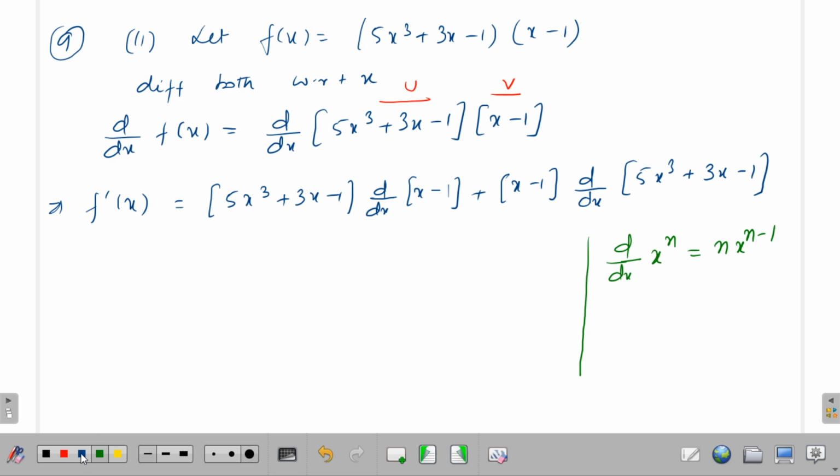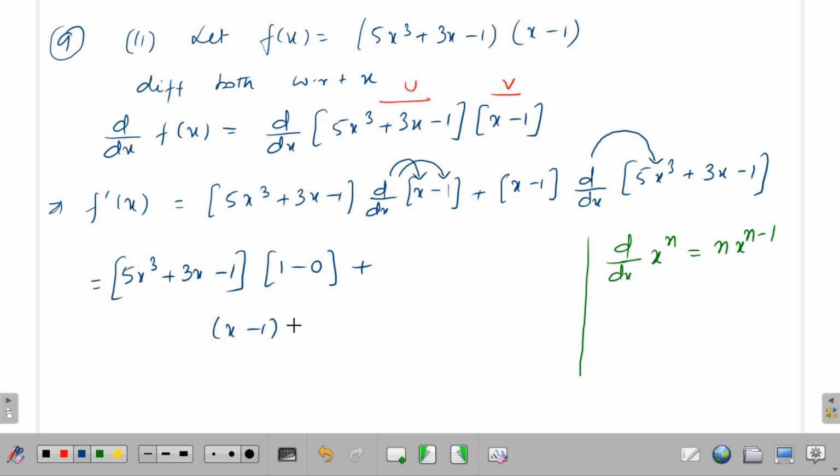So just check nicely. So I'll get here 5x cubed plus 3x minus 1. Then over here, if I differentiate this with this, I'll be getting the answer 1. And I differentiate this with this, I'll be getting the answer 0. Plus, I got here x minus 1. Now this one, okay, just check. This with this. 5 is constant, so let me just keep 5 at this. So 5 is there. So I'll get here d by dx of x cubed. So according to the formula, that will be 3x to the power 3 minus 1, because the value for n happens to be 3. So which will be 3x squared.